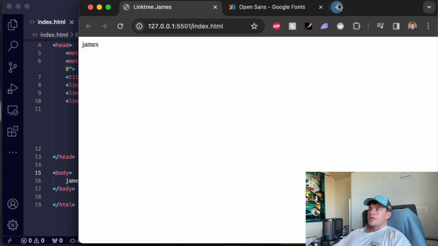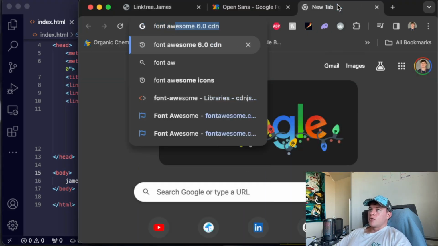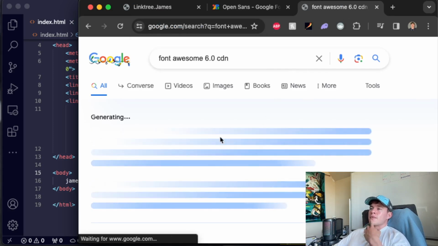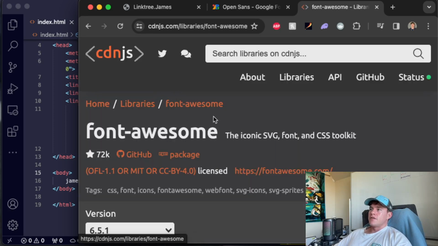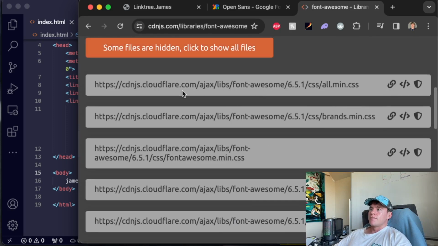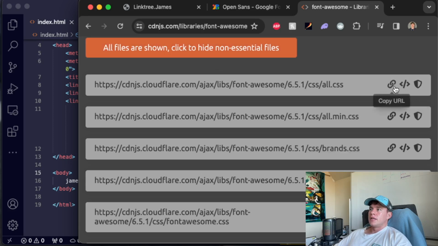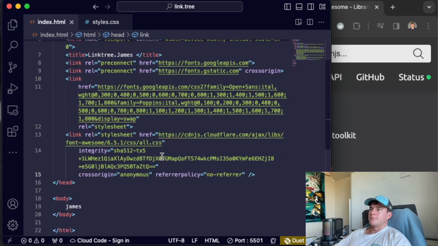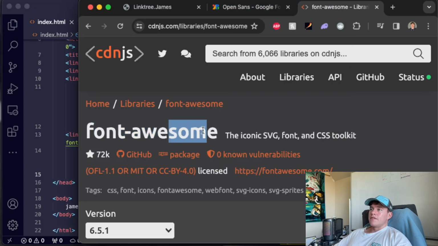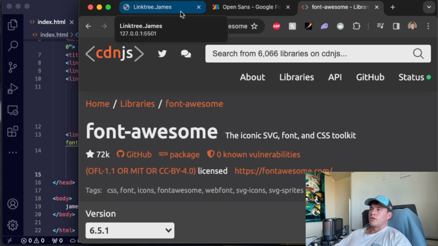Now, the other link tag we're just going to copy is the Font Awesome 6.0 CDN. Once again, linked in the description down below. If we just come up to this first link, we are going to copy this first link tag right here, the very first one. Copy the link tag and likewise paste that underneath our Google Fonts, just right there. This is going to allow us to use the Font Awesome icon set, which is just a brilliant icon set, and it really will make your website pop.